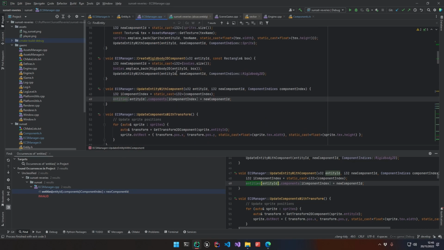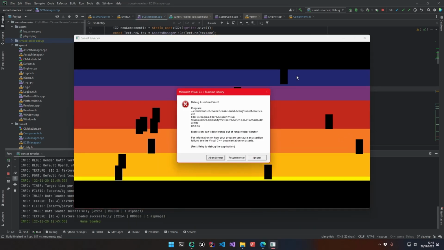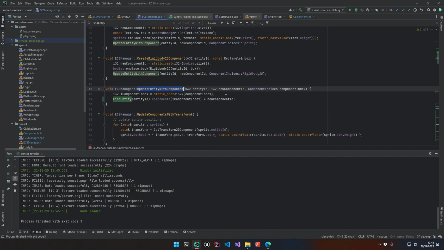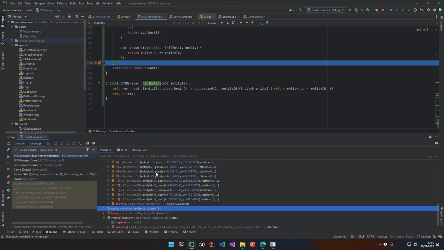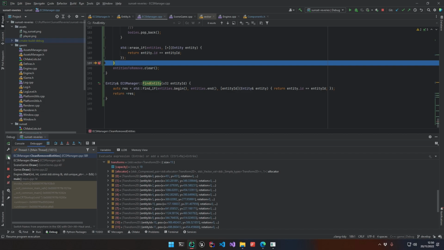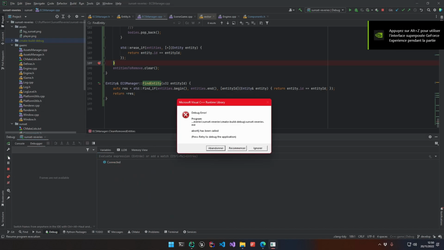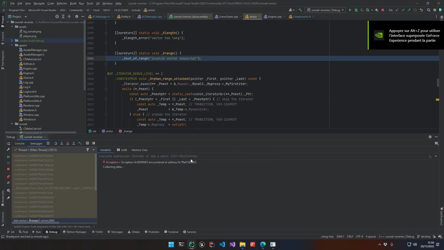So maybe here I should also find the entity. Oh, another problem. Now let's have another one. Oh, it crashes already. What is the problem?